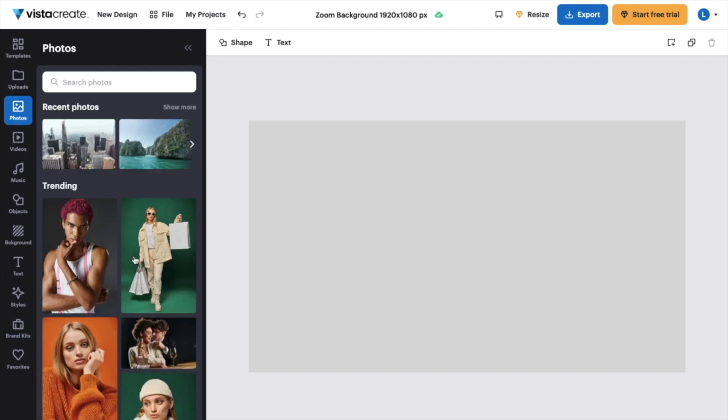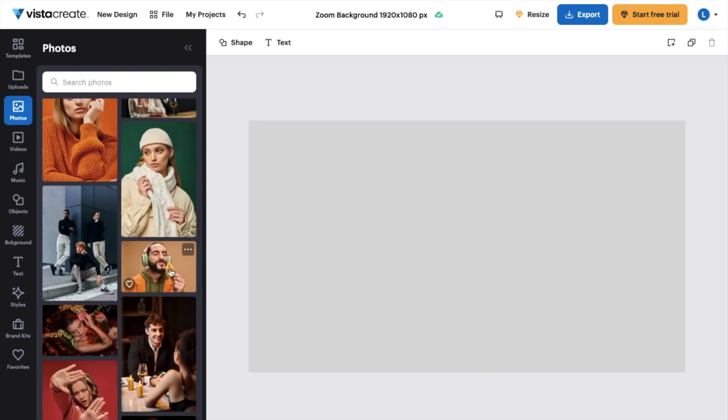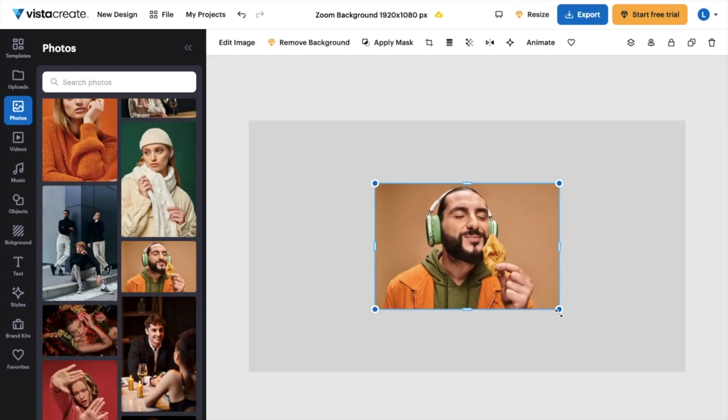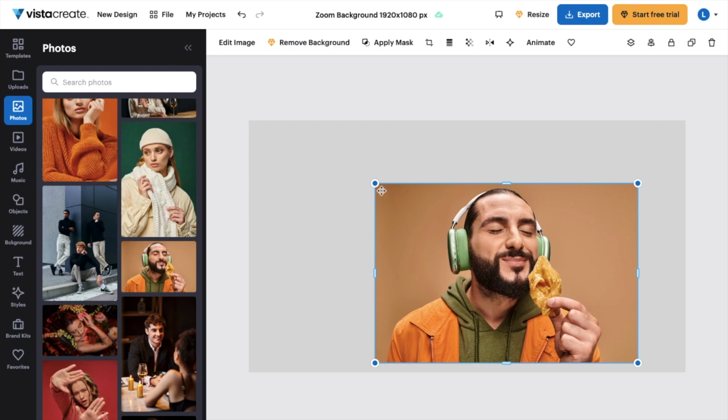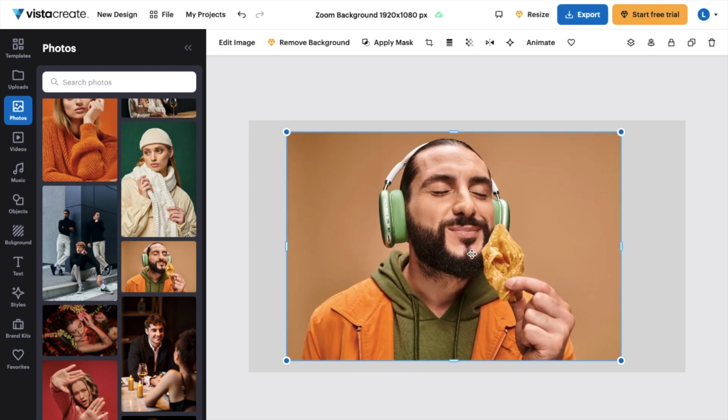And then what I will do is actually just put an image right here of this person that has some headphones on and has some sort of food item in their hands. Now, if you wanted to remove the background, so let's just say you wanted to keep the person right here, but remove this sort of brown orange colored background, it's fairly straightforward. Press on the image right here, go to the top left to where it says remove background.